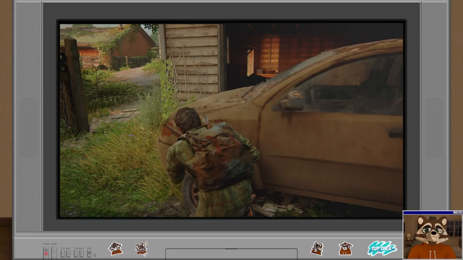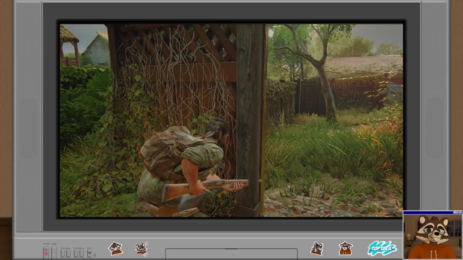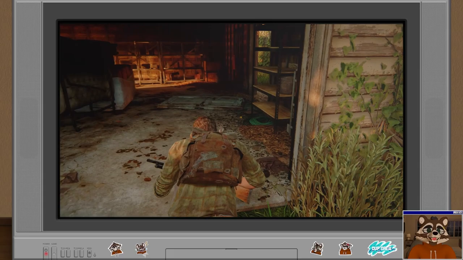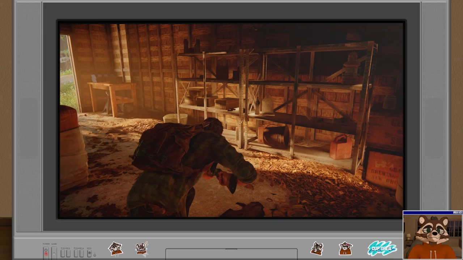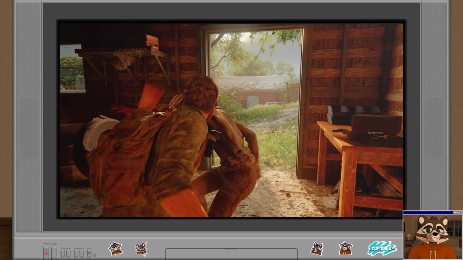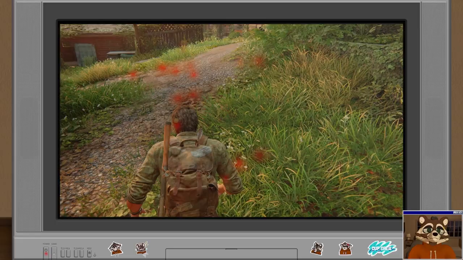All right, there's one right on the other side of this fence. Okay, I think this is mostly a sneaking challenge. I don't think I need to kill any of them, which is good for us because we really don't have the resources to do that right now anyway. There's lots of cover too, so. Oh, shoot. Oh shoot.